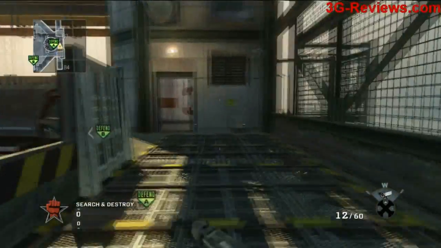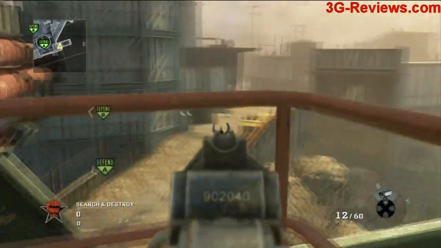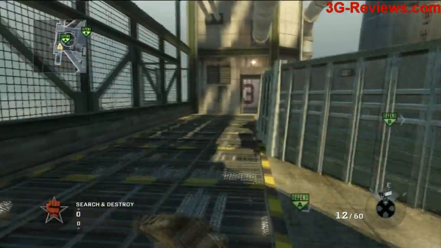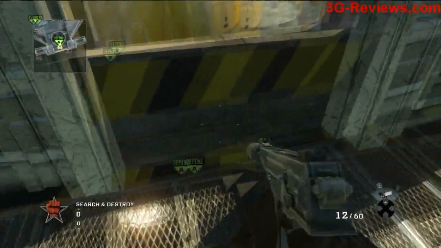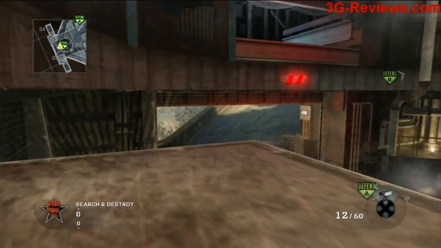So you guys know about this. I'm going to continue through here. What I try and do is when I come around here and there's no one here and I know they're already there, I come to the middle here on Demolition or Search and Destroy, and I climb over this barrier. And I drop down right here, and I'm going to lay down.